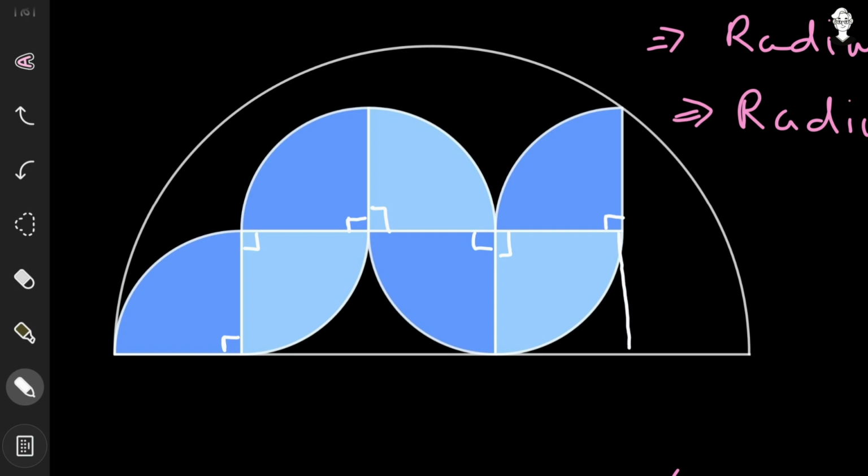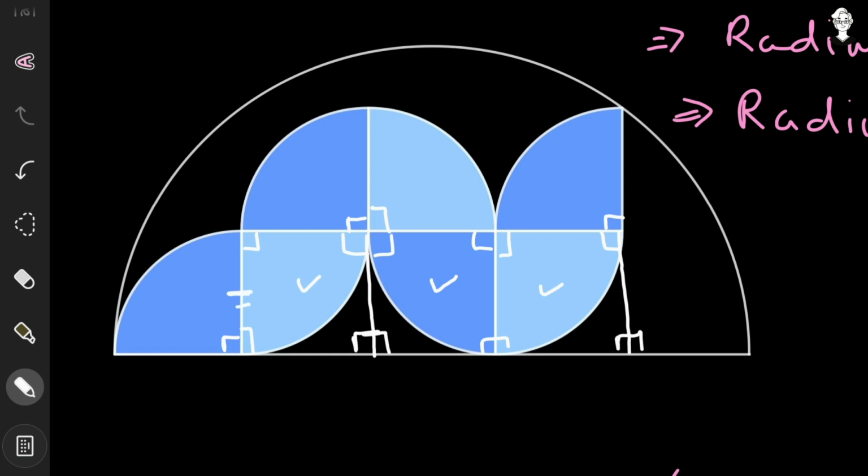From here to here I will draw a straight line, from here to here I will draw a straight line. Now in this quadrilateral we can see that 3 angles are 90 degrees. By linear pair this is 90, by linear pair that is 90. So in a quadrilateral all 3 angles are 90 degrees, so by angle sum property the 4th is 90. By linear pair this becomes 90, similarly this is 90 over there. This is also 90, that is also 90, this is also 90. So what we can observe is that in this quadrilateral and this quadrilateral, all the 4 angles are 90 degrees.